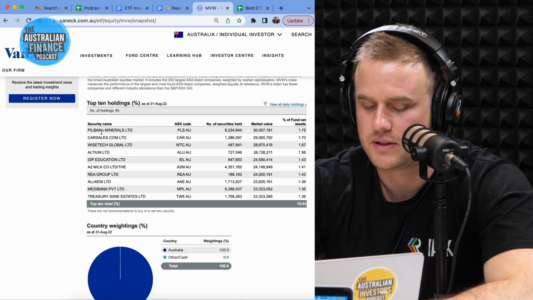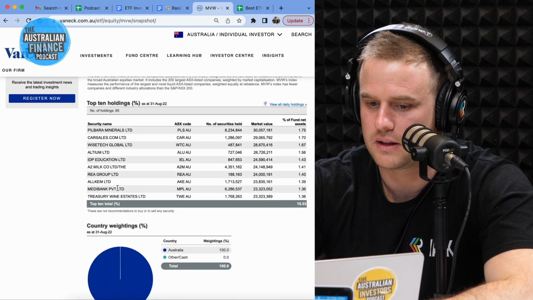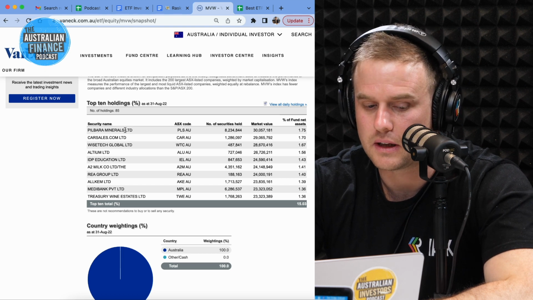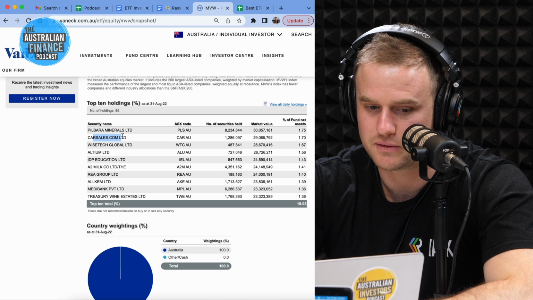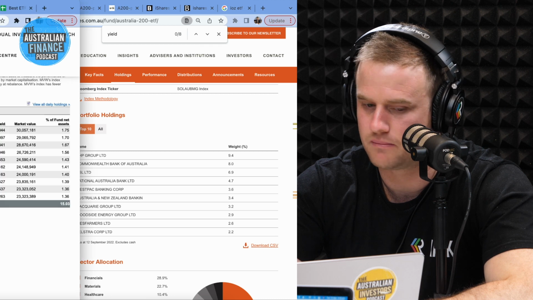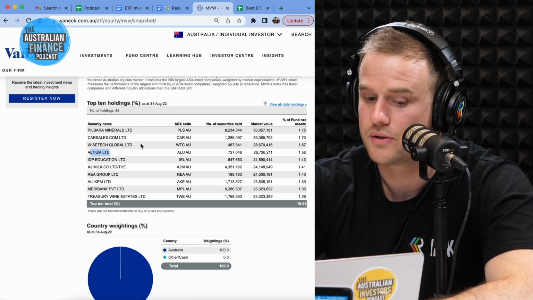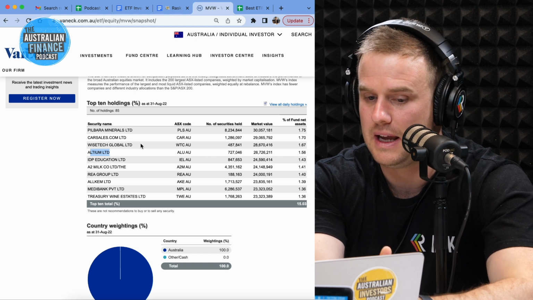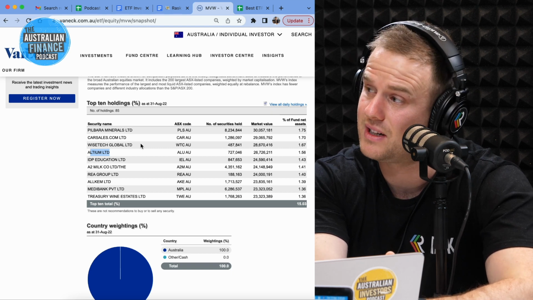But if you see here, there's a totally different list of names. Inside the MVW ETF, there's Pilbara Minerals, Car Sales, WiseTech, Altium. None of the names like BHP appear at the top. It's completely different. So you could say that this ETF invests in different things to that one, even though they're both Australian shares ETFs.